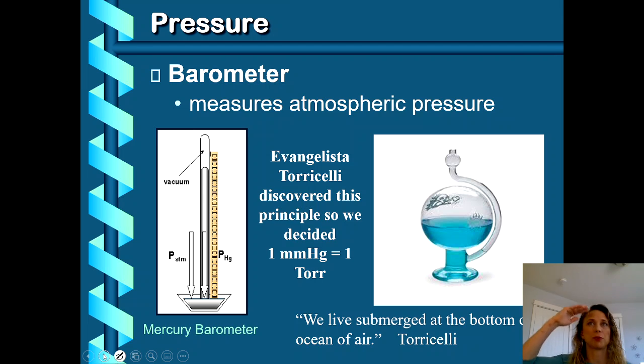And we just put a bunch of degrees in here. And since Torricelli discovered that, we like to call it the torr, okay? So 1 millimeter of mercury being raised up is 1 torr. This guy on your right is kind of fun because you can put your hands on it, and if you heat the air that's in the bulb, it's going to expand the air, it's going to push the liquid back out, but it's also open to the open air, so maybe that's closer to what Torricelli played around with.